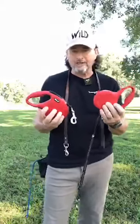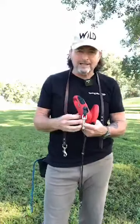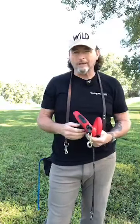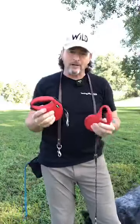And in 1908 is the very first patent in which there's recorded a retractable leash type mechanism, some sort of spring-loaded leash that allowed the leash to be taken up kind of like a carpenter's tape measure. 1908. But it took until 1970, all the way till 1970 before these things gained popularity.